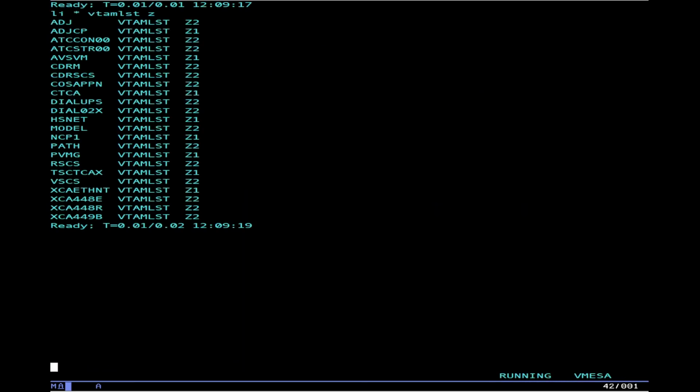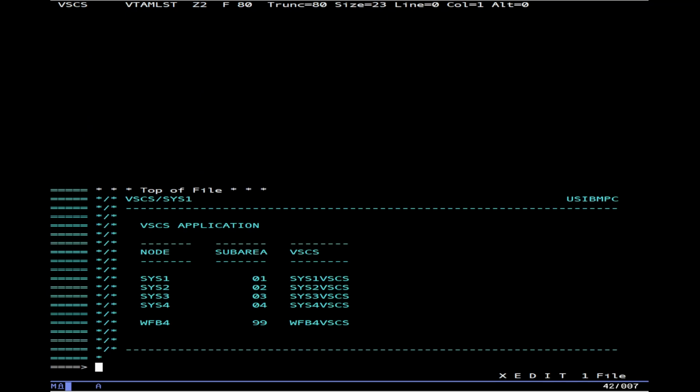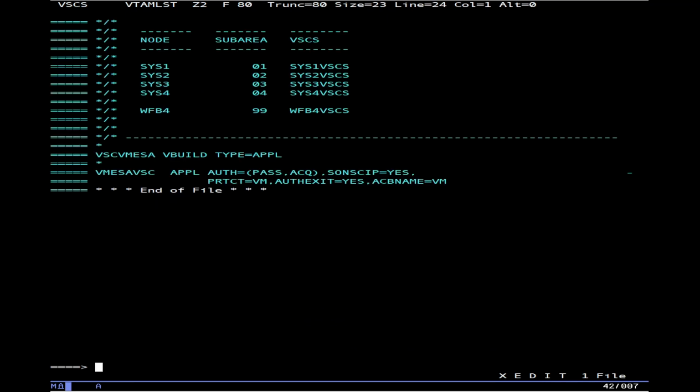So we have a few things left to cover. We're going to also take a look at how you get something served out. In this case we're on VM, of course we want a login screen, so let's take a look at that. This right here is of course copied right off an IBM example. But you see down here, this you can pretty much disregard. If you want to vary the whole thing on and off, this is what you give to the vary command.